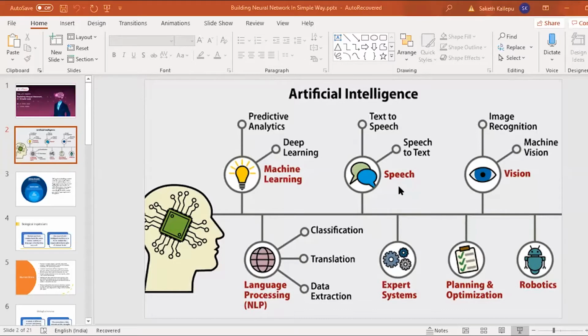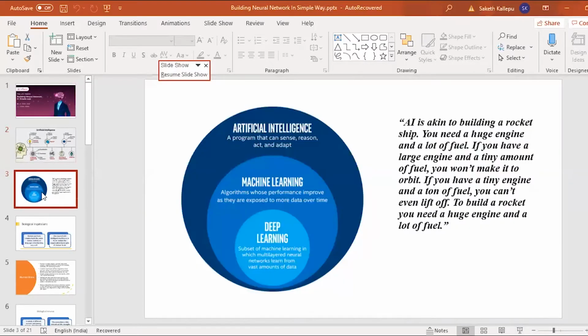And you can see all these kinds of fields relate to AI. Artificial, which is not real, intelligence will try to handle particular situations, because knowledge is different, intelligence is different. Whatever we speak, whatever we see, if we work on a speech recognition system, that will be a task of natural language processing, where you can see Alexa, Okay Google, Siri, these are all speech assistants, right? If you try to use vision, you have Apple Face ID, you have face unlock. That's how it is able to recognize you. CCTV footage is used to monitor the system, so that they can do it effectively. So that is the reason, AI can sense, reason, act and adapt. Machine learning is a subset of AI which performs and improves from the previous data over time.